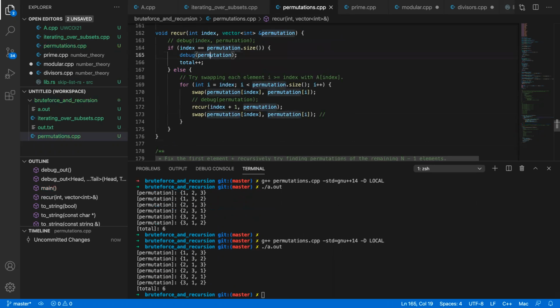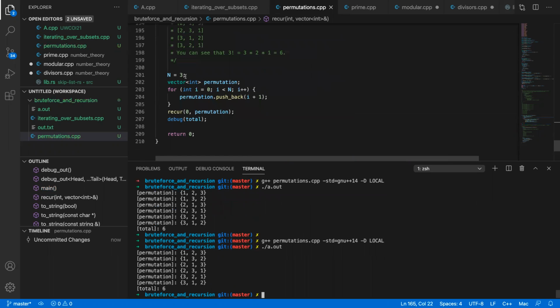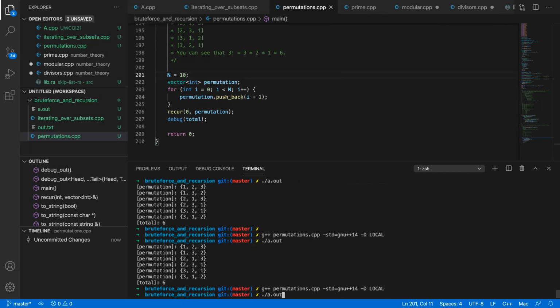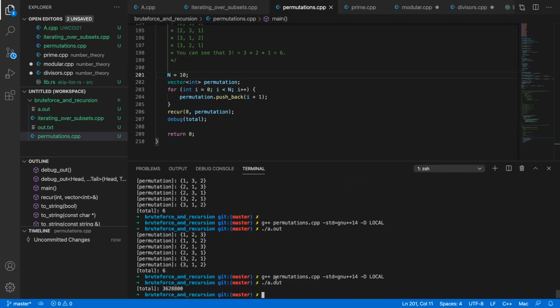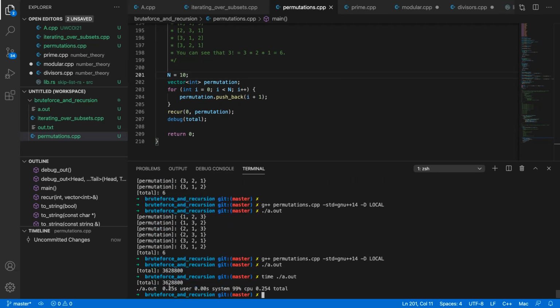So this one will be significantly faster than the previous one for n equal to 10. This one is way faster, taking just 0.25 seconds.